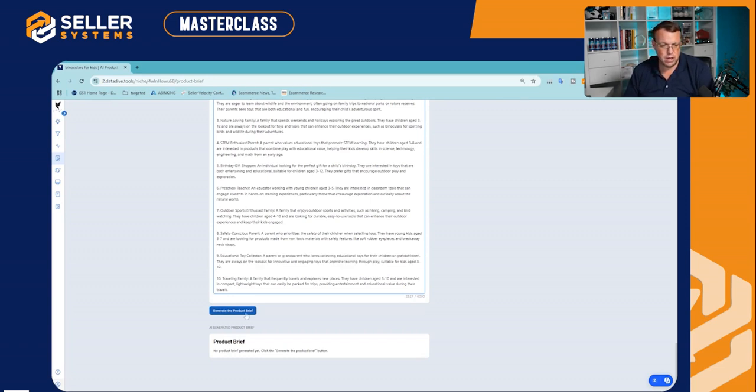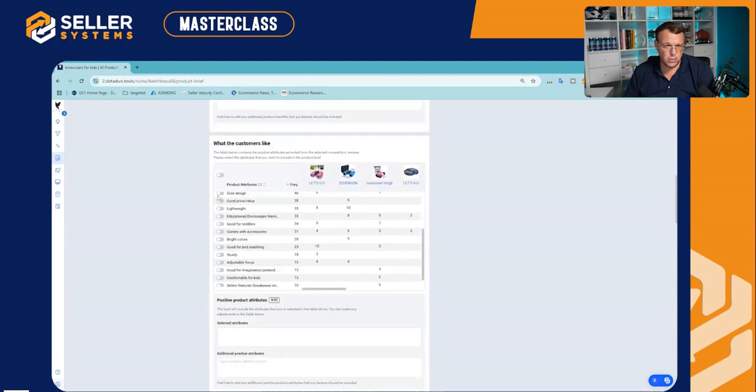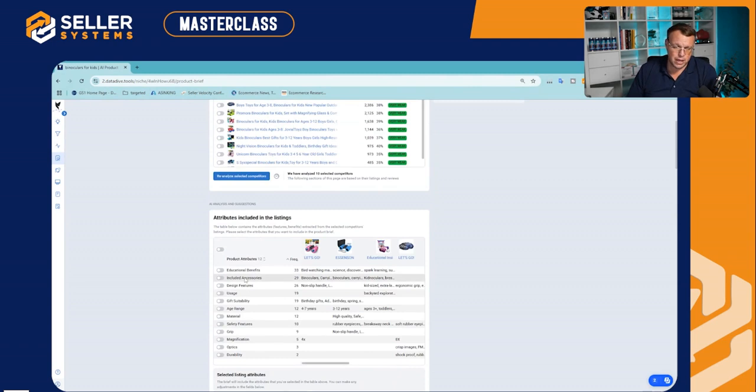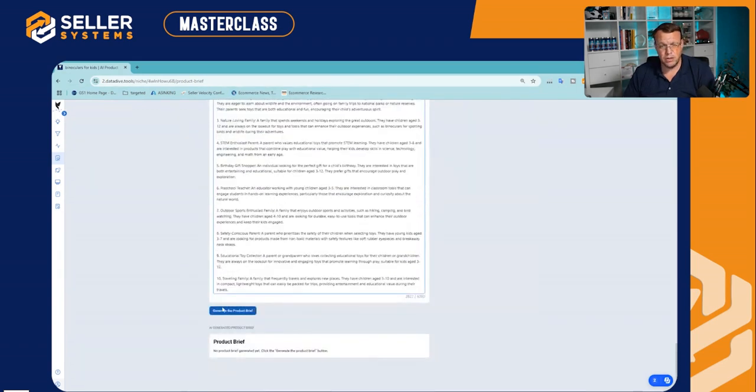So now you can generate. What you can do with Datadive is you can click some of these things that you want to make sure you include or don't include, or that you have visibility on, the attributes, and you can generate a product brief, right? And then you can take that product brief and you can basically ask ChatGPT to even format it even better. But it's pretty cool.